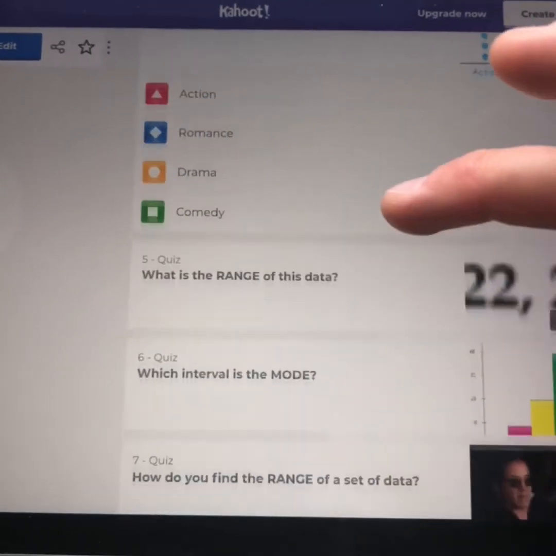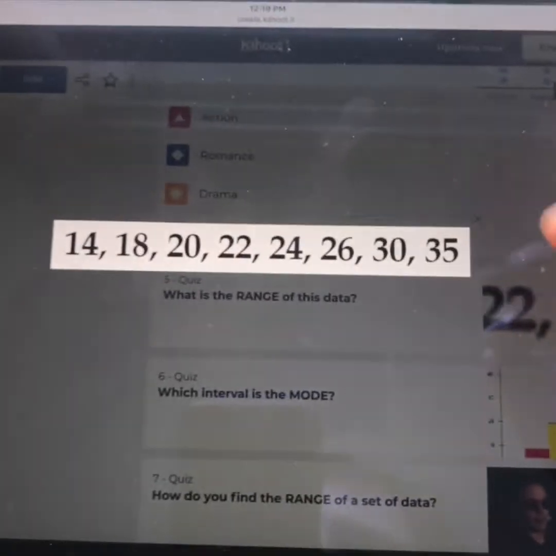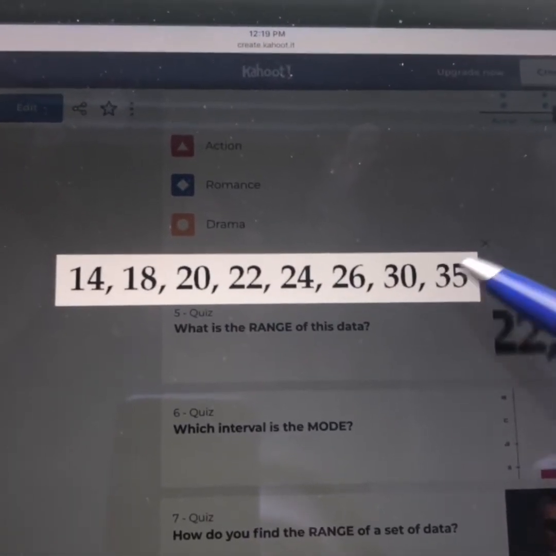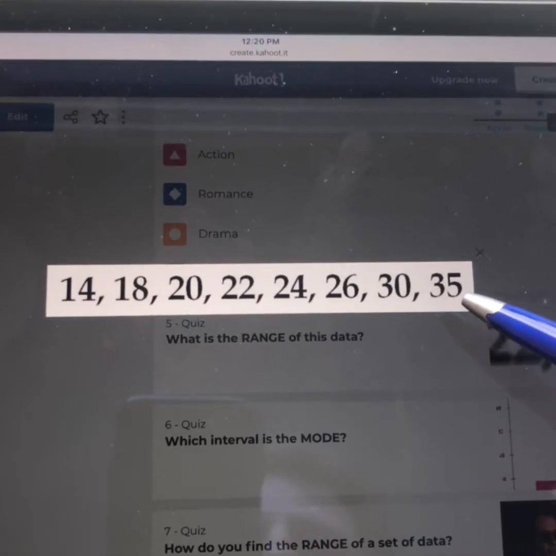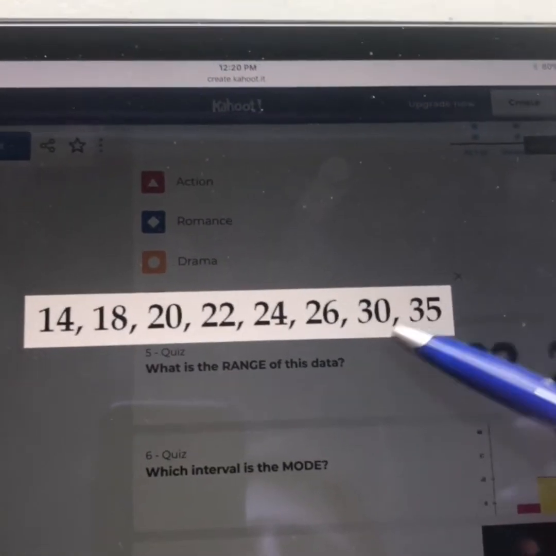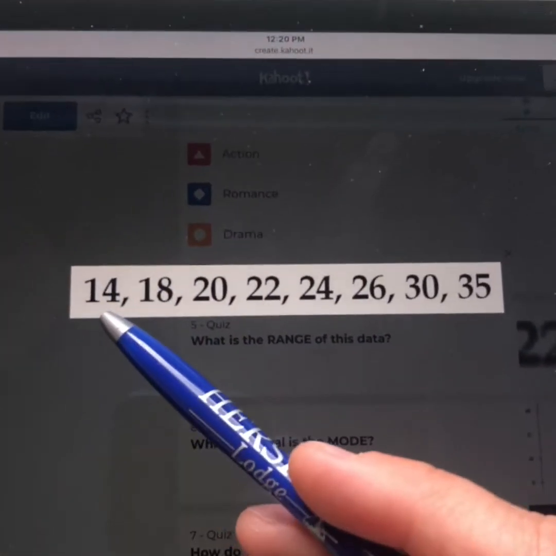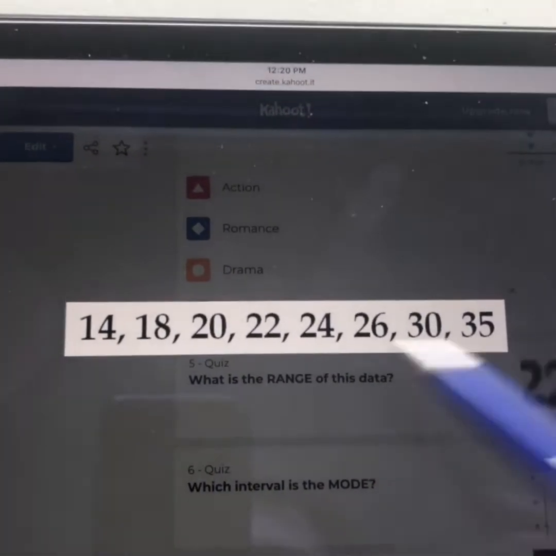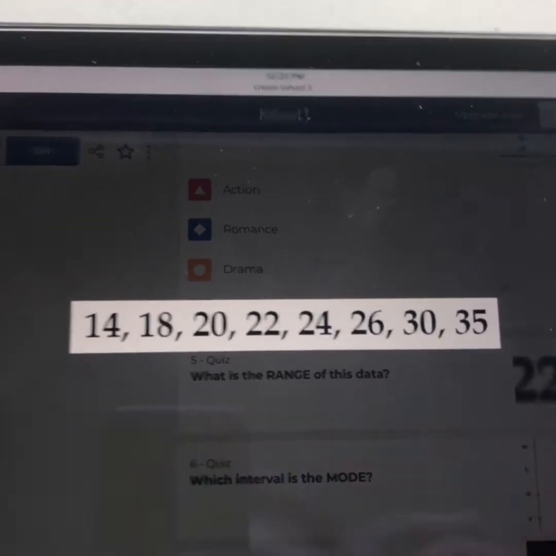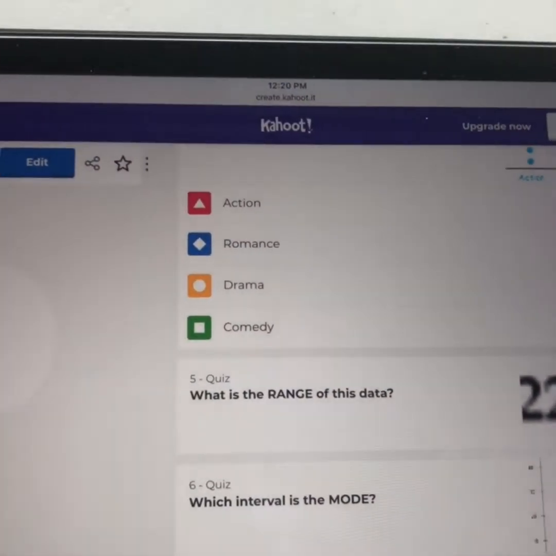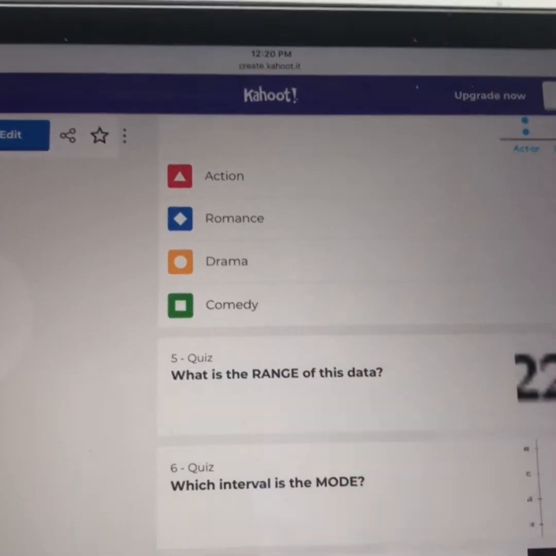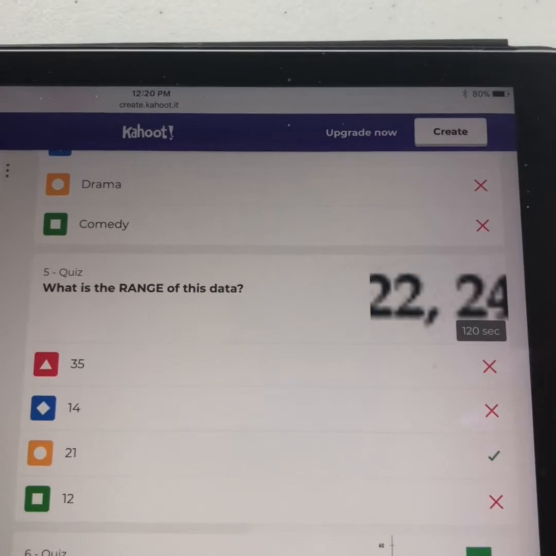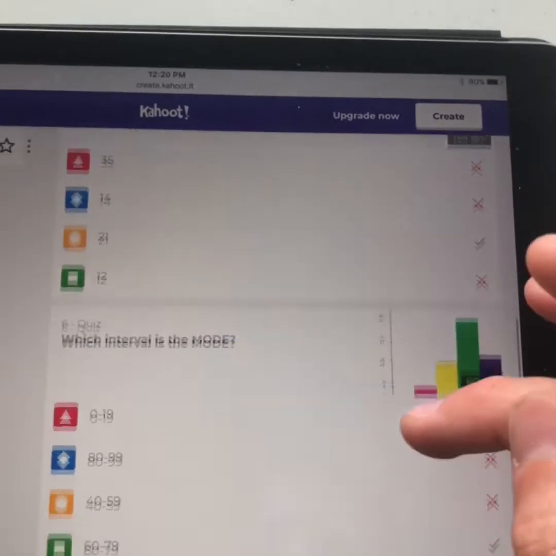Okay, and scrolling through this range, we haven't talked about that yet, but that's just the span of your numbers. So an easy way to find the range is you take the largest number, which is 35 in this case. We just looked at this same data set a little bit ago for the median. The smallest is 14, all right? So we would just do max minus min, greatest minus smallest. So 35 minus 14, in this case, gets you 21, all right? Okay, so there is the 21 range for that problem.